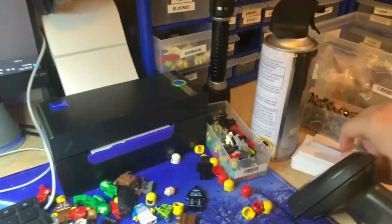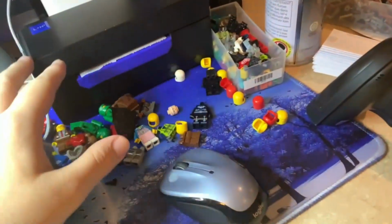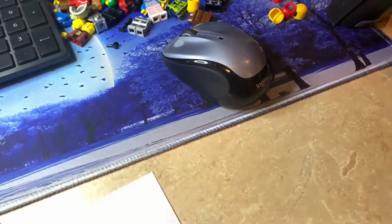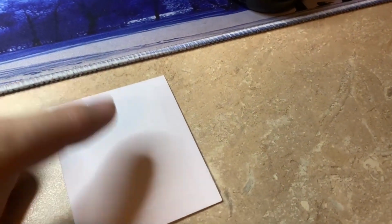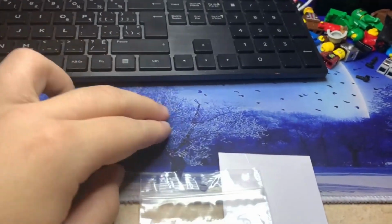And then once it's printed out on the label printer, then I'll cut it out. There's 4 per label. And then once it's cut out, I just remove the back of the label and I place it on the card here. And then once it's on the card here, I go over here, I'll grab a bag, and then I'll put the card in the bag, and then I'll put the minifigure and accessories in the bag.